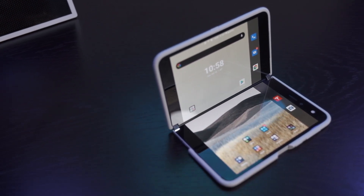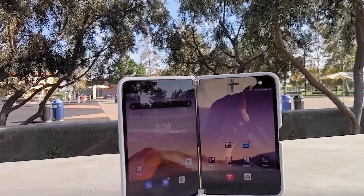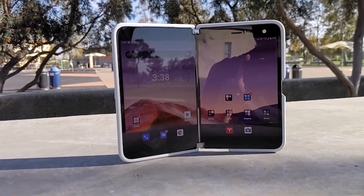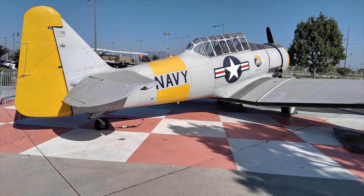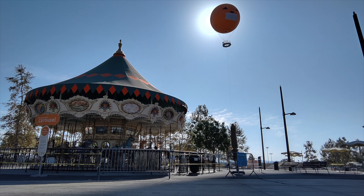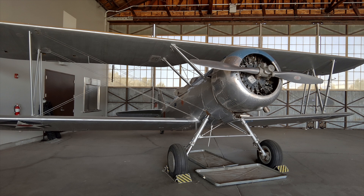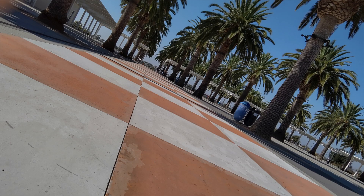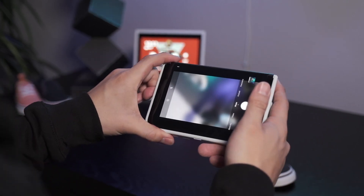Due to this clamshell form factor, Microsoft chose not to place a camera sensor on the outside, instead placing the sole 11-megapixel F2.0 sensor in what you would traditionally classify as a front-facing position. It might've been a better idea for Microsoft not to have included a camera at all and extended the screen real estate into the bezel instead. Because the camera performance on the Surface Duo is absolute garbage. It's as if we were thrust back into 2013 in both image quality and the app experience. The shutter is archaic and more often than not gives you a blurry mess. Exposure, compensation, focus points, dynamic range — just about anything of value to obtaining good images is below average on the Duo. Factor in the frustrating task of folding the phone outward to shoot it as a rear camera, and it's enough to drive anybody crazy.